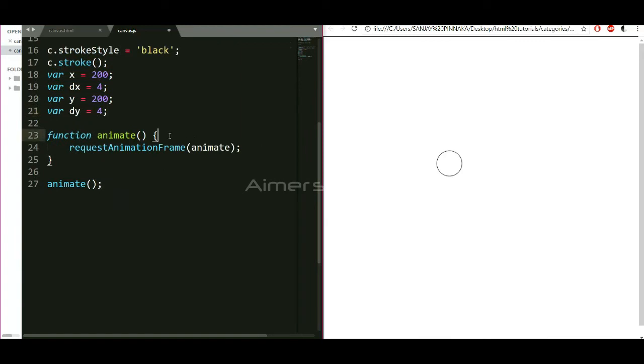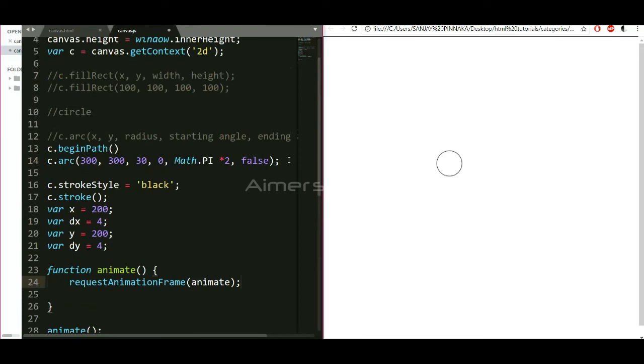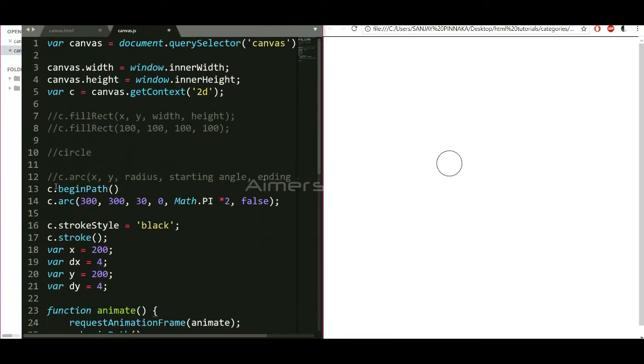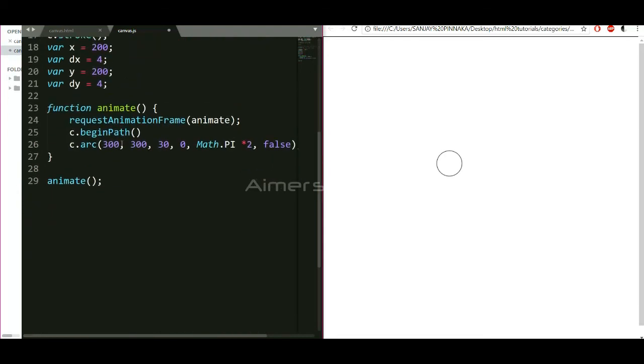Now inside this function, we want to add all this circle code. So comment it out. Now give the x and y values as variable x and variable y.